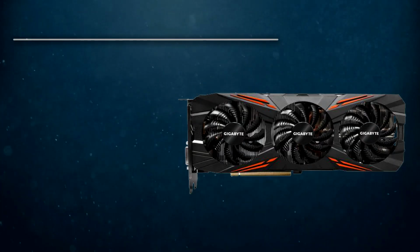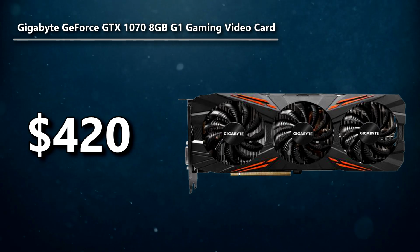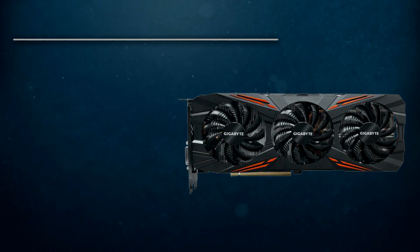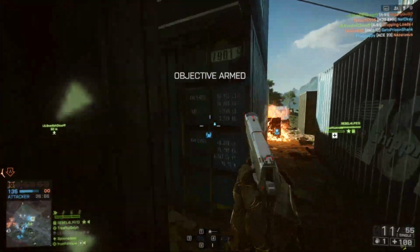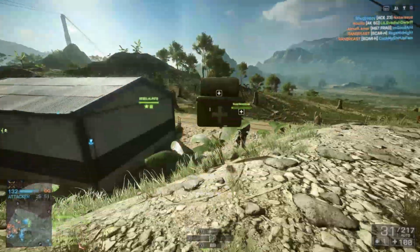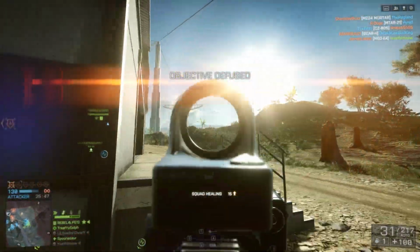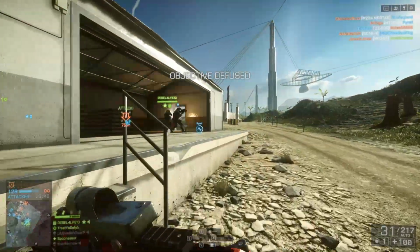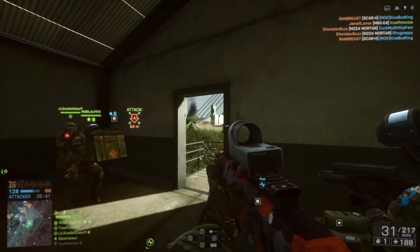For the video card, it's the Gigabyte GeForce GTX 1070 8GB G1 GPU. This is going for around $420. It's sold out in a lot of places, so really at this point, you can't be too picky with what kind of GTX 1070 you want if you are in the market for them. As soon as they come in stock, they go out of stock pretty quickly, but the Gigabyte GTX 1070 I have seen in stock in a couple places, and it is going for around $420, which is a pretty good price for a GTX 1070.